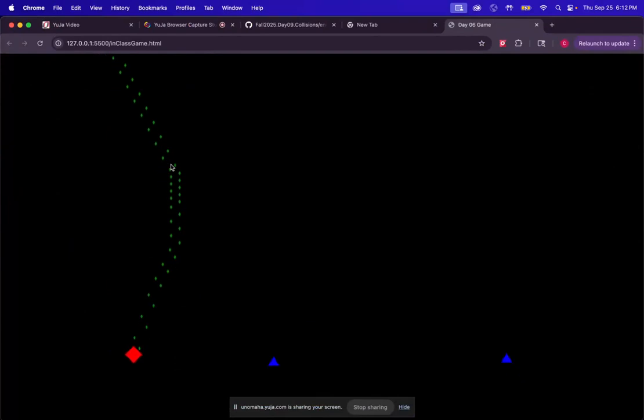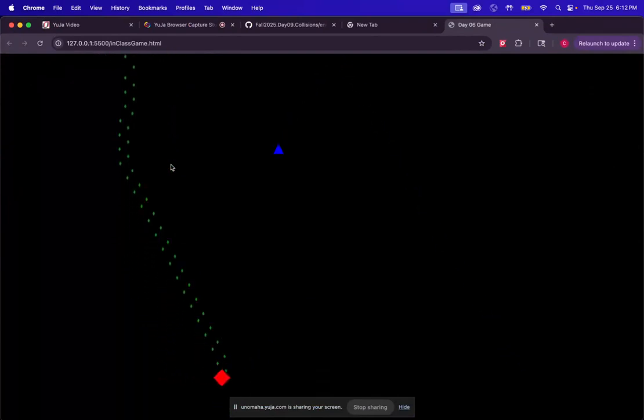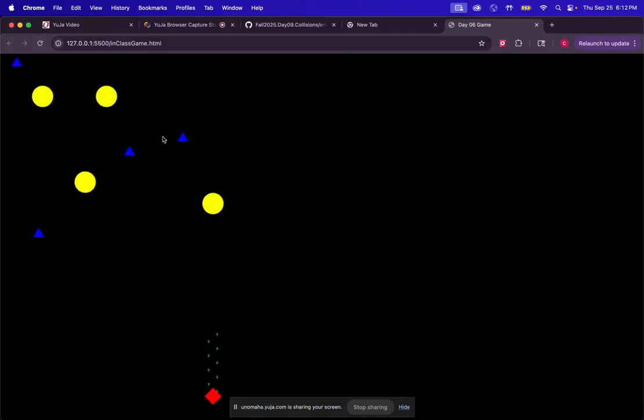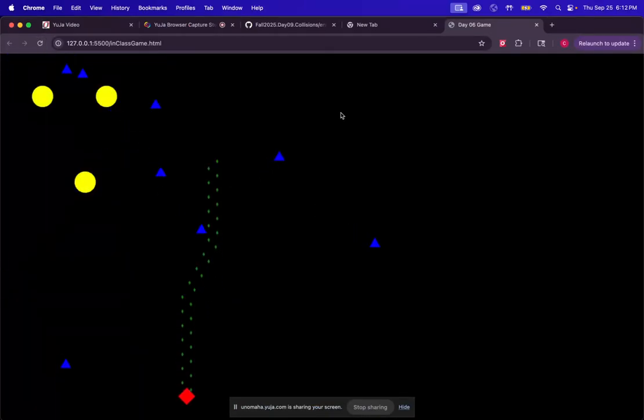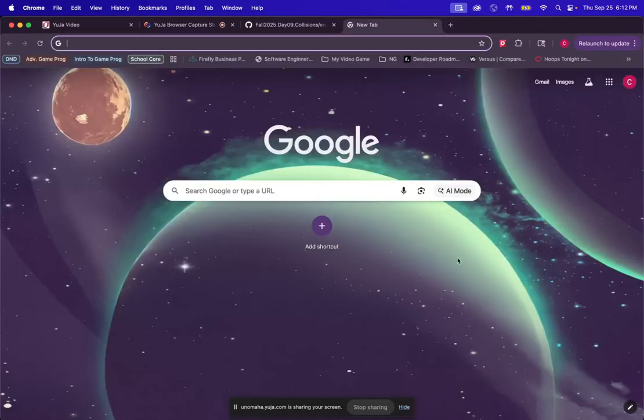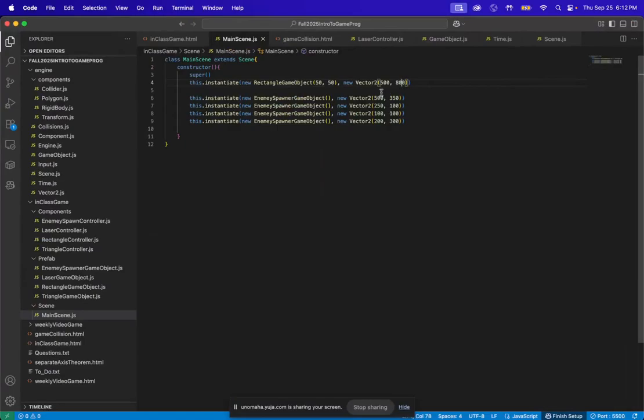So basically what I just did was change the scene up a little bit to make it more like a game, to spawn stuff on the top, and to destroy them by hovering over where they're at.